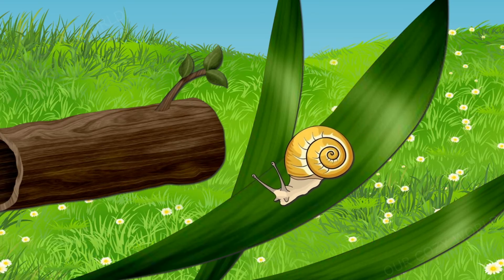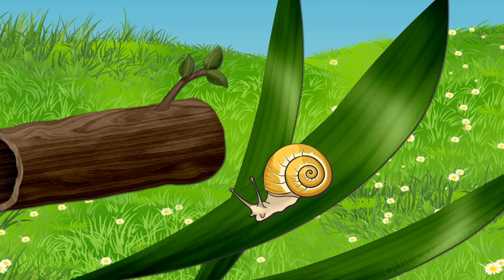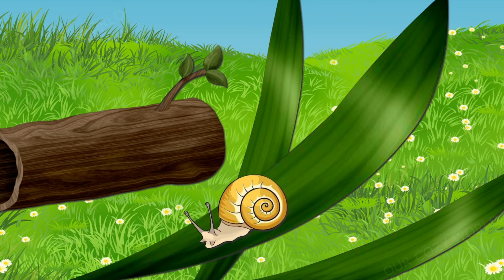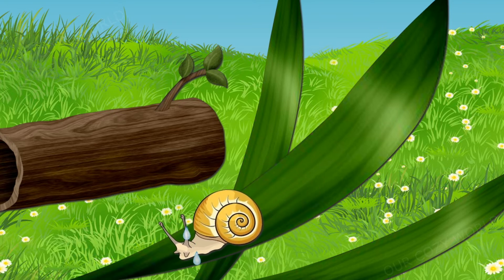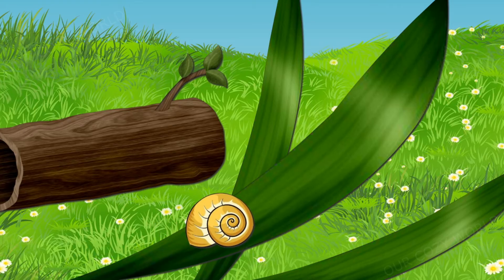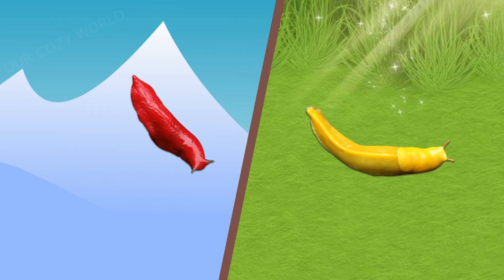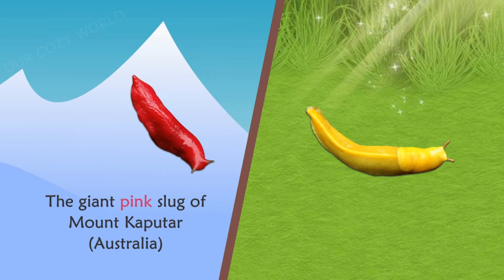Although most land snails have adjusted to live on land, they like wet weather best. They will die if exposed to the sun because it burns their skin. Therefore, during hot, dry periods, snails estivate, and slugs hide deep under stones or logs in order to retain the moisture crucial for survival. Basically, slugs are brown in color, but some of them are festively colored species. For example, this giant hot pink slug, which incidentally lives on just one mountain top in Australia.